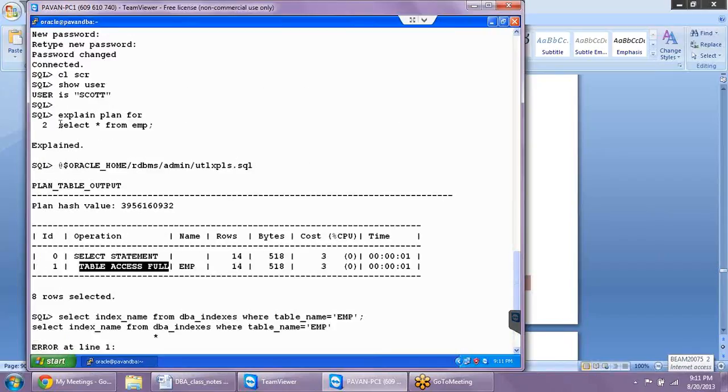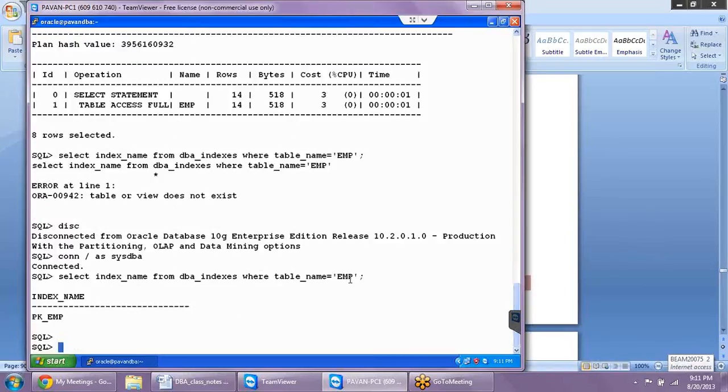Okay. The reason is so simple. Here we are saying select star from EMP, and star means you want complete data from the table. When you want complete data from the table, then why would I need to go for an index? Index is just like a book index. Suppose I want to take a Xerox of the entire book, then why do I need to go for the index? If you want to take a Xerox of the complete book, then you don't need to look into the index at all. Similarly, when you say select star from EMP, you want complete data from the table, so why would you make use of the index?